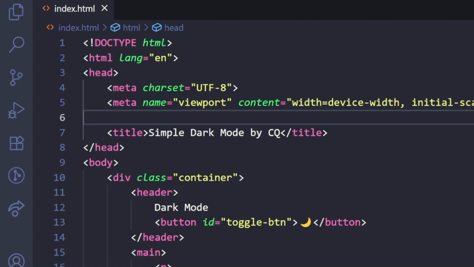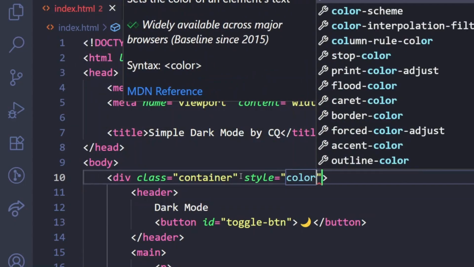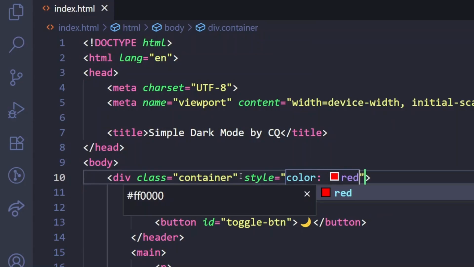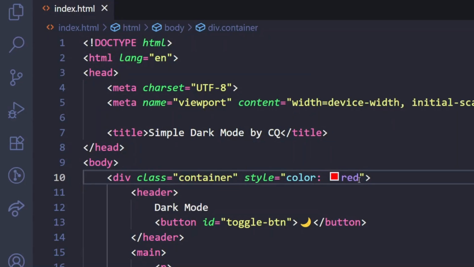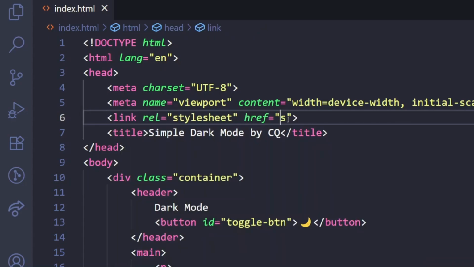The second one, you write it in your HTML file, that's called internal, and the other one is inline. You can do it like this. This is called inline. So for this project, I will use the external one to make our file cleaner.